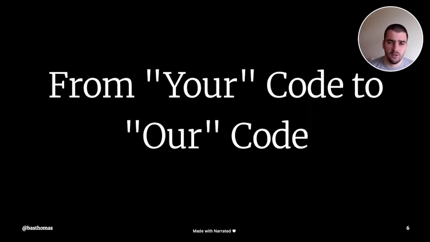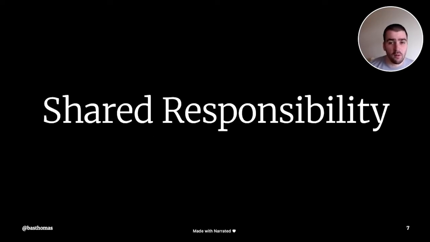And this is not just the pull request. Things like linting and style guides come to mind. There's probably documentation on any team that you'll join, or you might have even written that documentation for the teams that you're on, to have that idea of how we build our software. But the pull request is where you can really make sure that's happening, and I think that's great. And with that code becoming our code, we have this shared responsibility over our code, over the future of our code. And hopefully we'll see that having the shared responsibility and caring about what we're building will lead to better code, to fewer bugs, to happier customers. It will just improve the way we work.